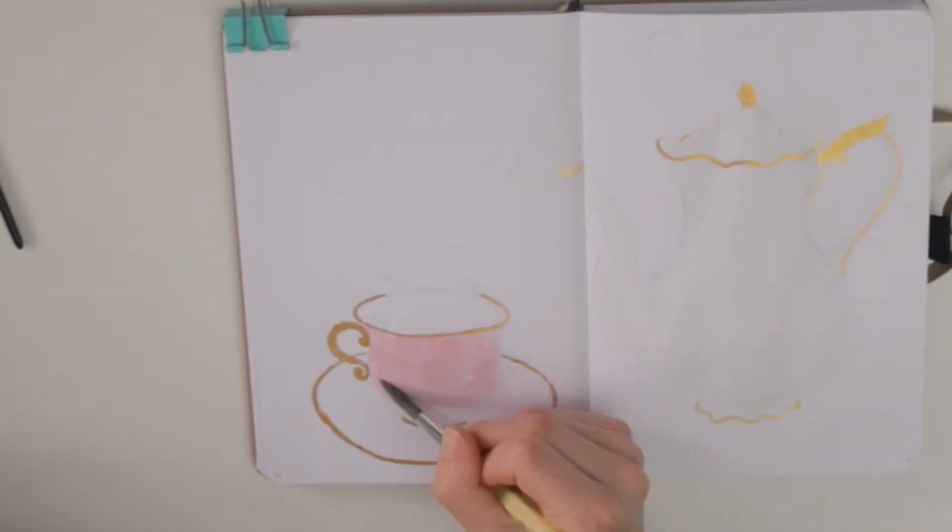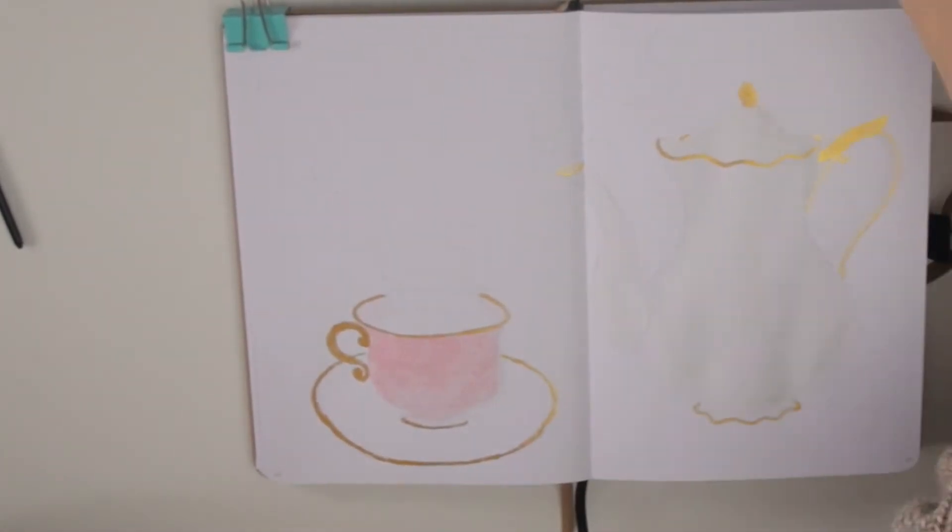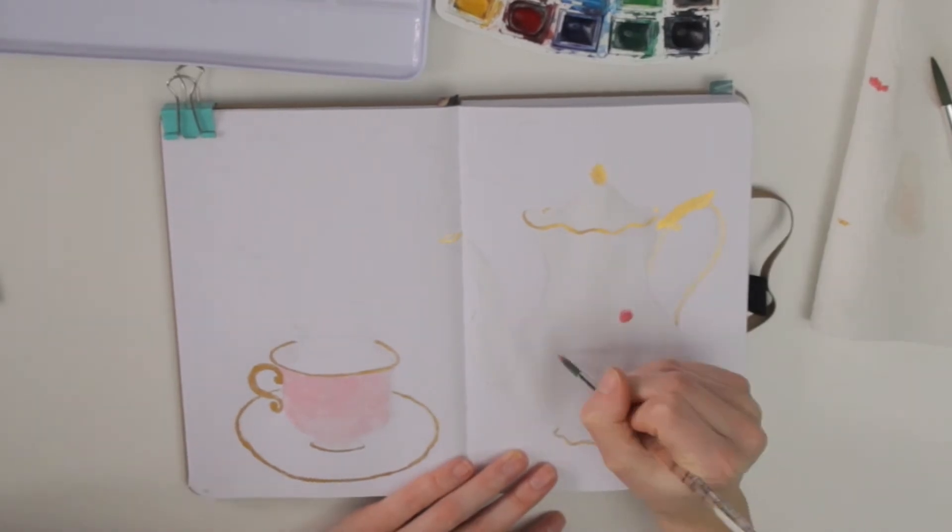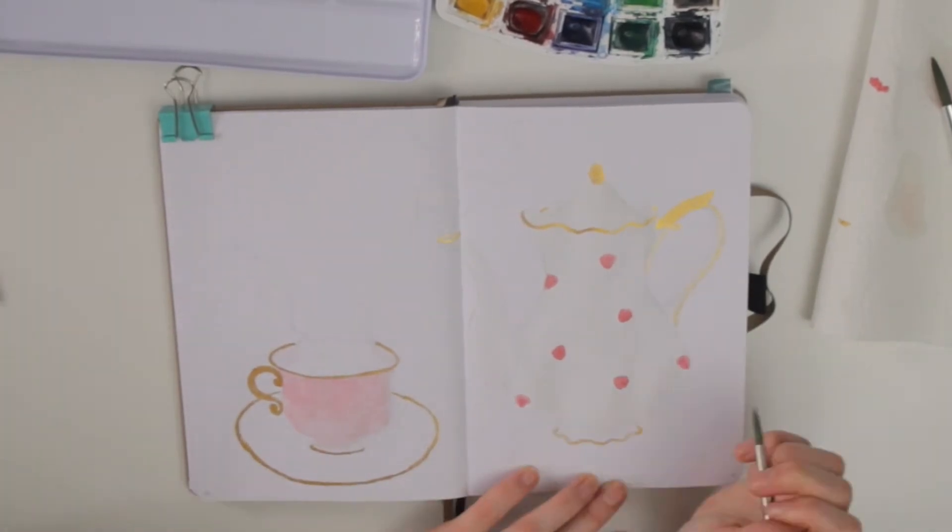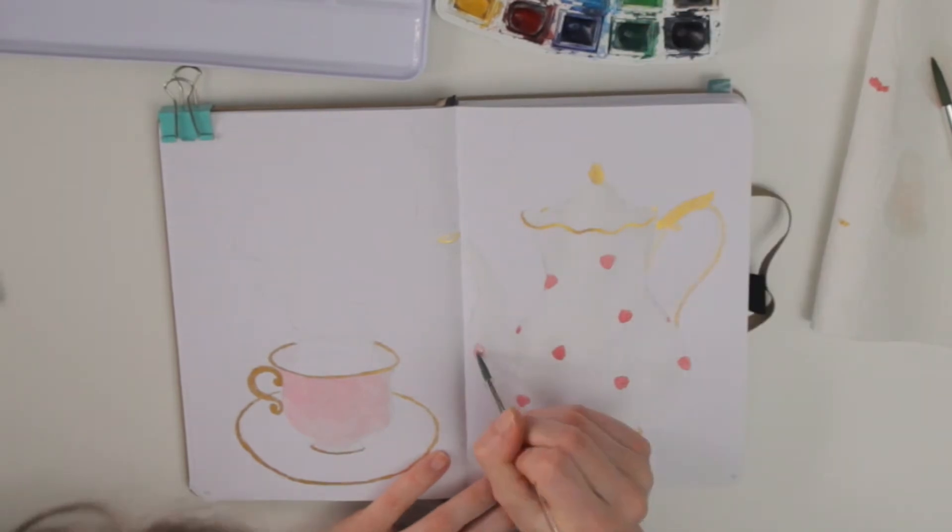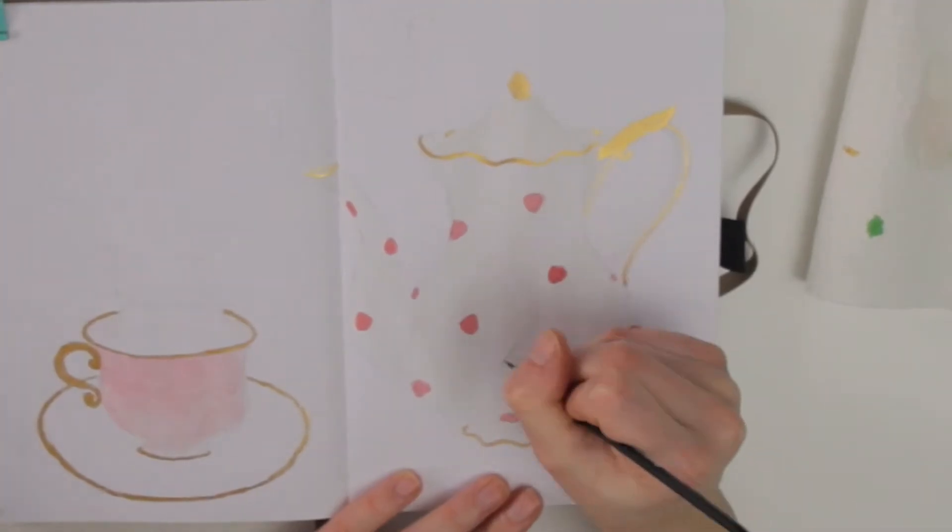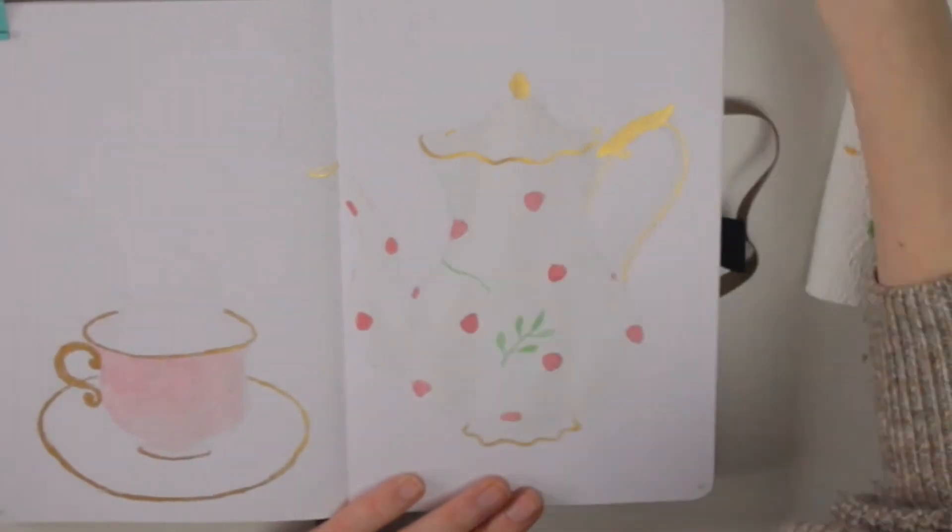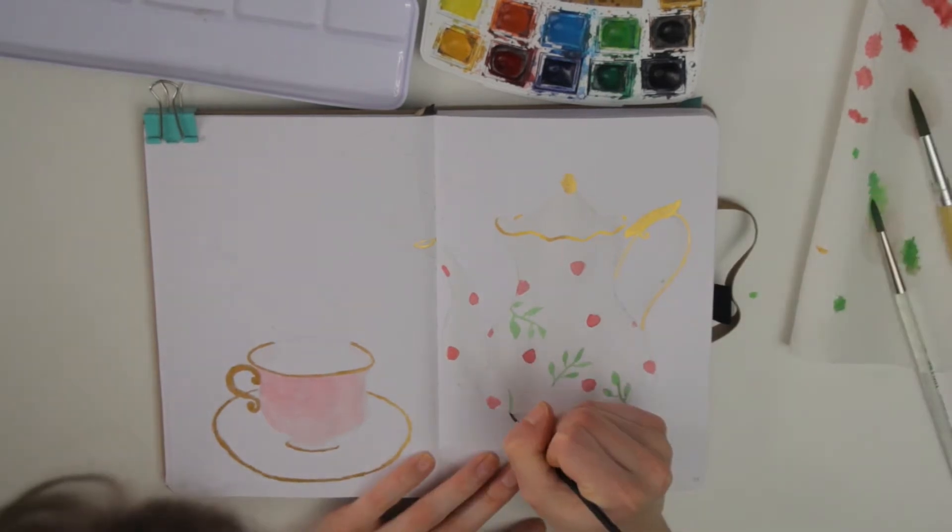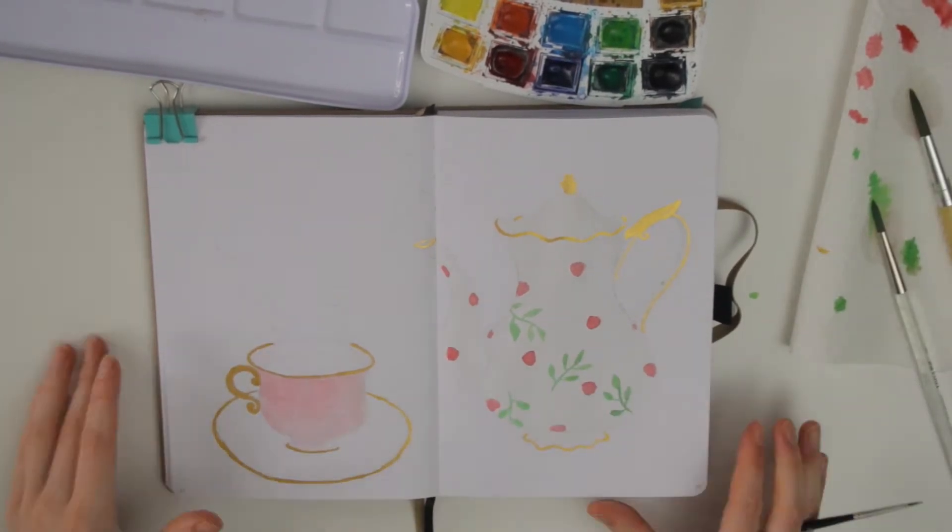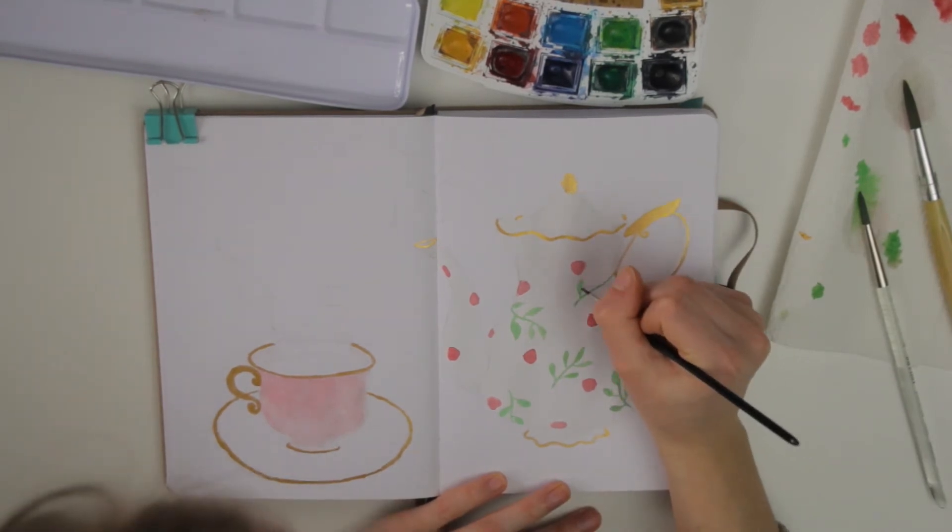I'm adding in a nice reddish wash and later on I kind of regretted not adding more shade to this cup. So later on, after having filmed the video, I added some shading with a marker but it looked a little bit too purple for my taste because I didn't have a very nice pink marker for this. Right now it still looks pink and in the video you won't see it looking purple, but I do make it look purple at the end which I don't think looks great together with the teapot. At least the shading is better but I kind of wish I just made the shading with the watercolors.